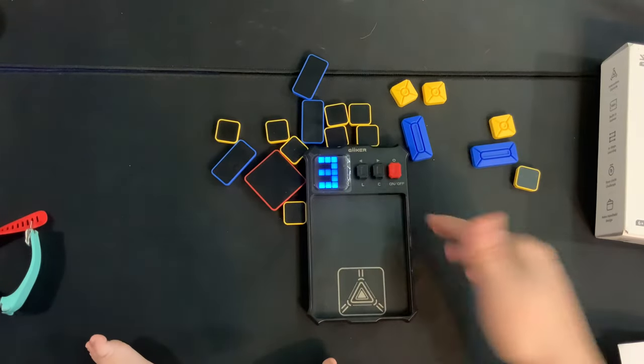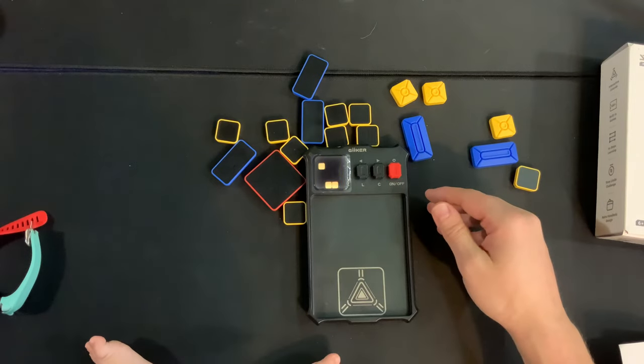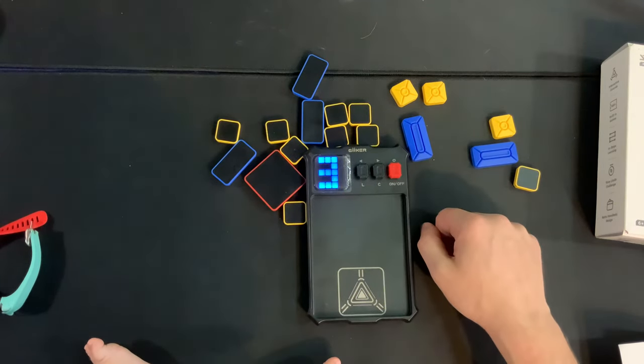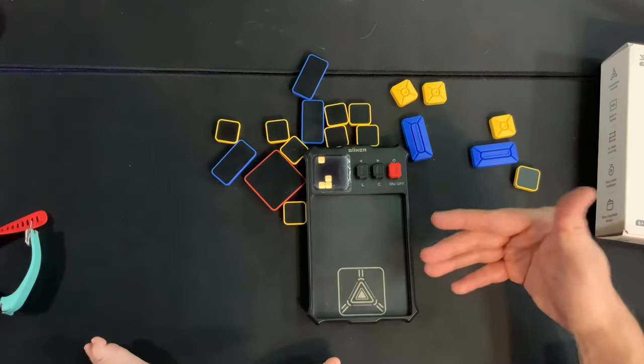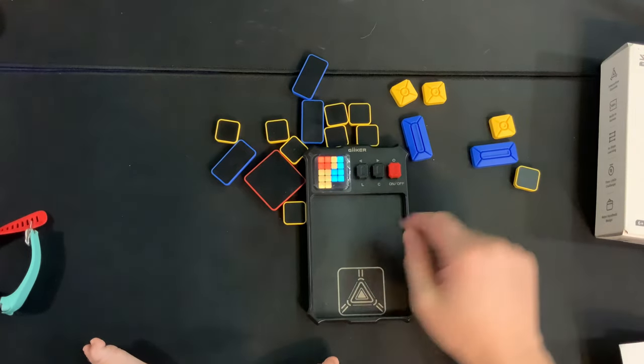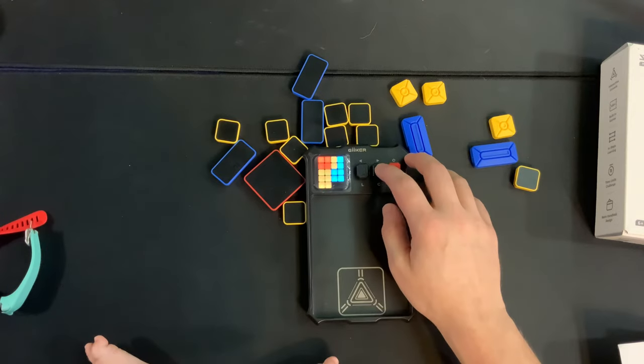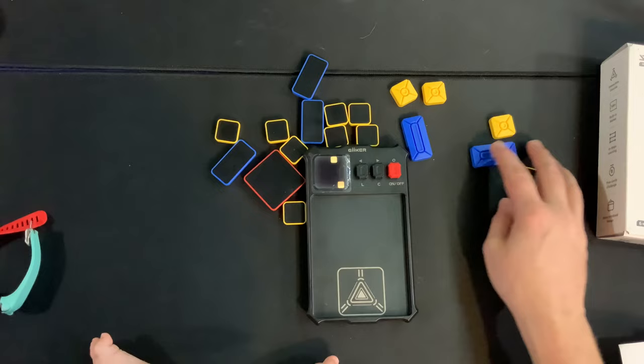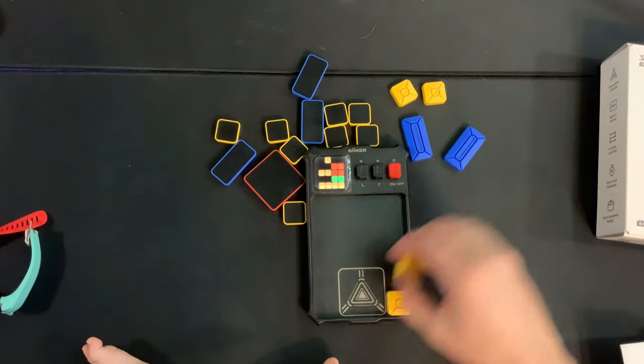Now, I want to get to one with green, so I can show you one of the clever tricks they use to include 500 plus puzzles. And they do progressively get more difficult as you go, because you eventually end up filling nearly everything. All right, come on, get to one with the green. We'll just do this next one, and then we'll eventually get to one with the green. And right now, oh, there's a green, perfect.